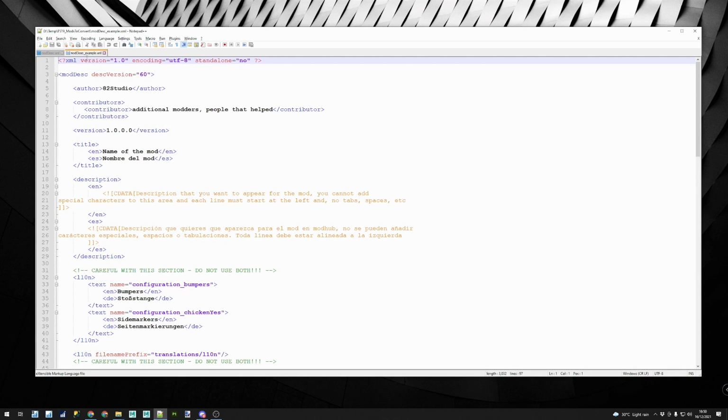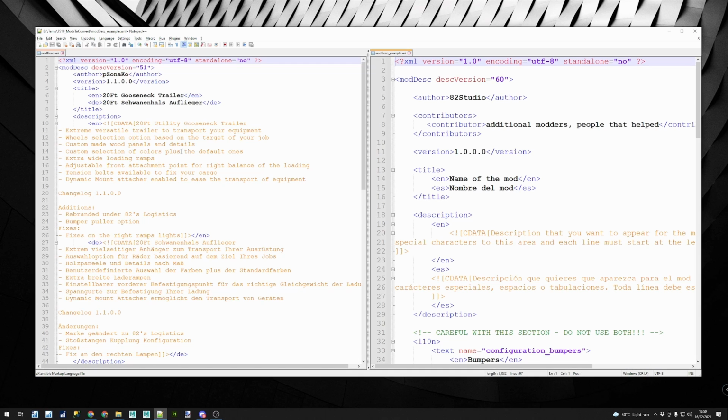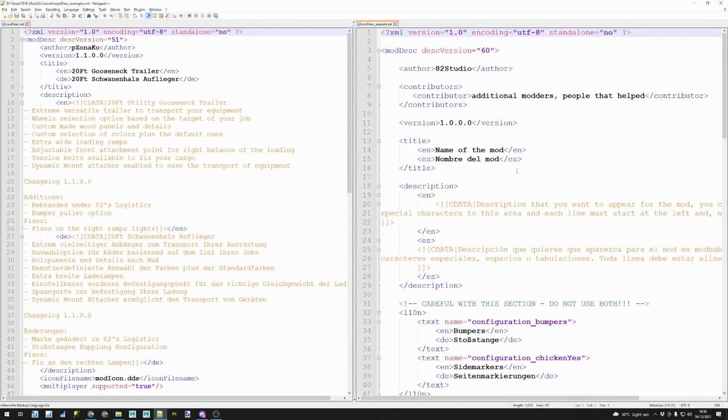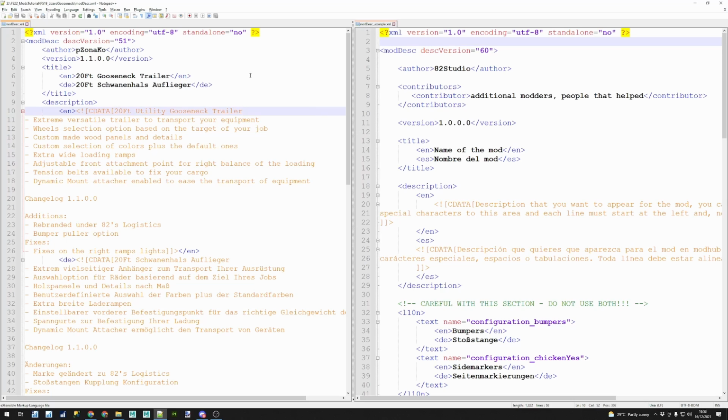Now this is a view that does not allow us to work properly. So we're going to drag this one into the same screen, left click and drag it, and move to the other view. By doing that, you can see your template on the right and your mod on your left. So here we are in the moddesc, comparing left to right to see what changes need to be implemented in my mod to be compatible with FS22.